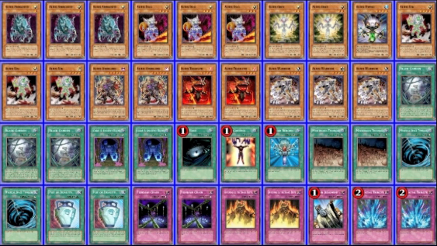So, let's go through some of the very key cards. Now, Alien Kid is amazing. Alien Kid allows you to put an A counter on a monster that is special summoned to your opponent's side of the field, and of course, that is a continuous effect, so that it happens automatically and doesn't start a chain.